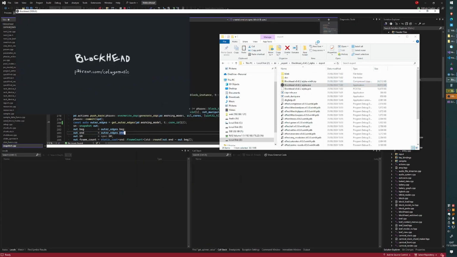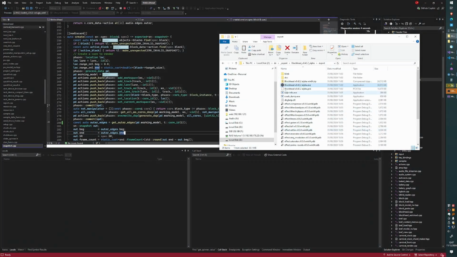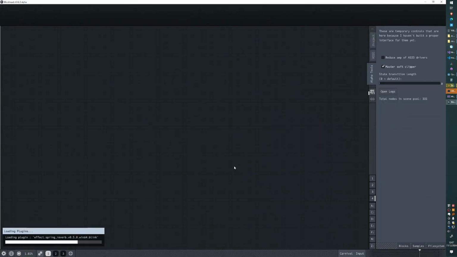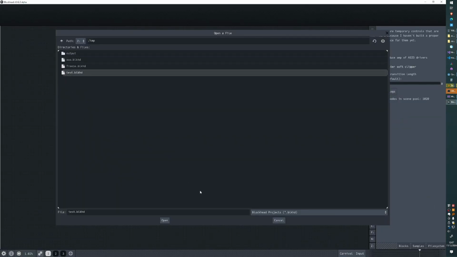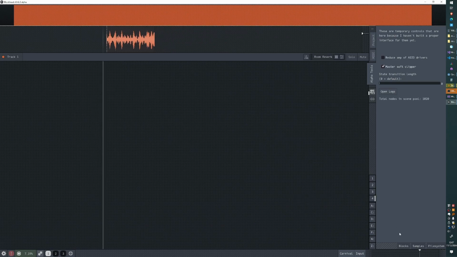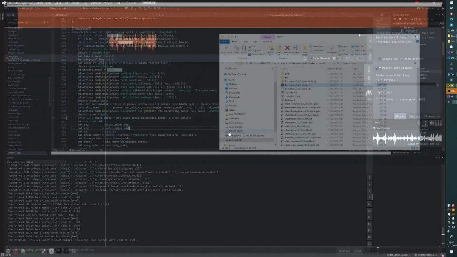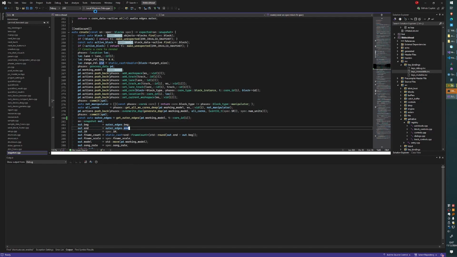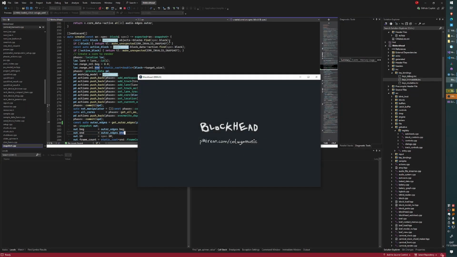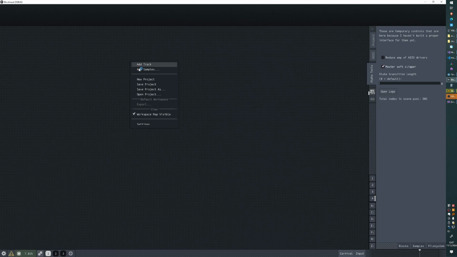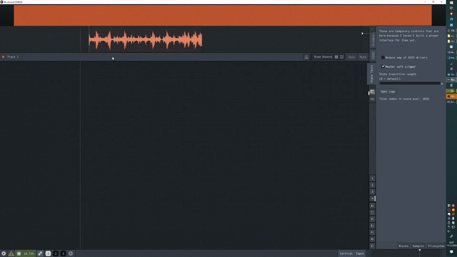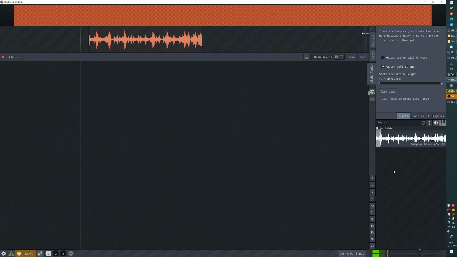Okay, let me check again the current build. Open here. I think this is a Windows virus scanner freaking out. If I go to blocks and then click here, is this going to crash? No, it doesn't. Okay. So it must be a bug that I introduced since the last build, but now I fixed it again. Because now should be fine. Okay.